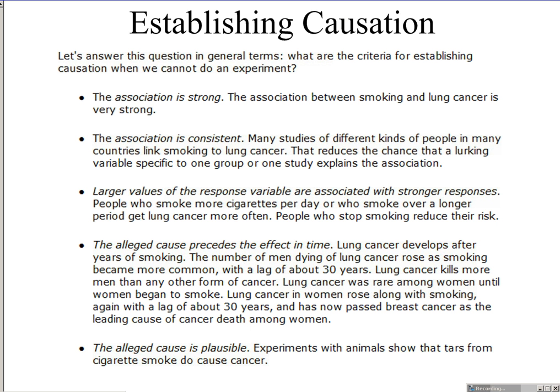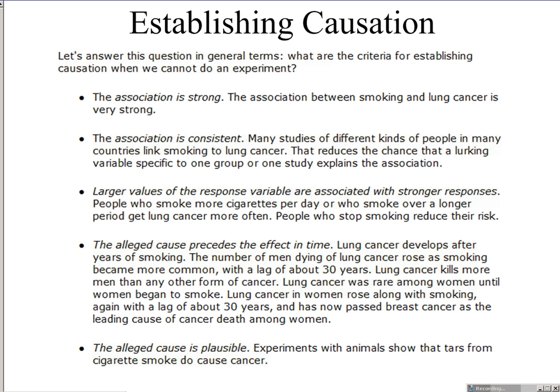So we have 5 different things here, okay, because we can't directly do an experiment where we force people to smoke to see whether they are going to get lung cancer or not. Each of these 5 things shows that there is a strong causal relationship between smoking and lung cancer.